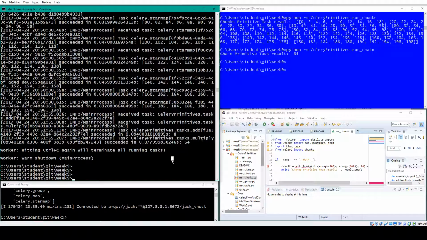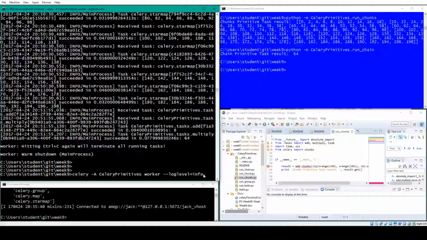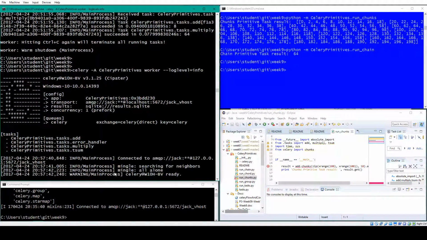Now we're in a command line. I'm going to use the periodical salary. Remember we talked about the salary workflow having four major primitives, actually more, but the four major ones, which define the different ways you can create a workflow. We did four of these: chaining, and then chord, chunks, and group. I'm going to launch the worker first. This is where we launched the worker, which is on the left.